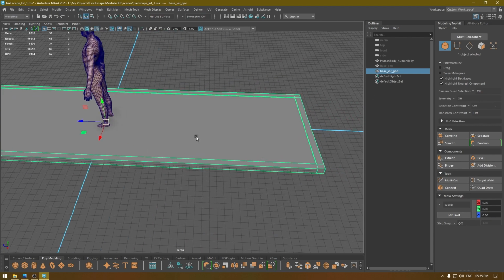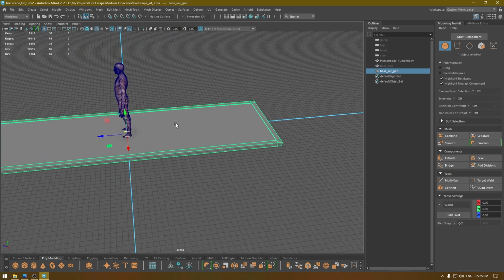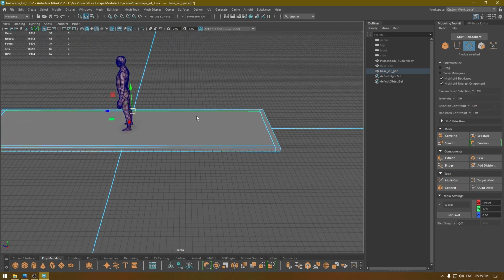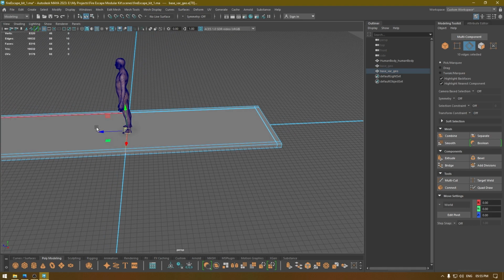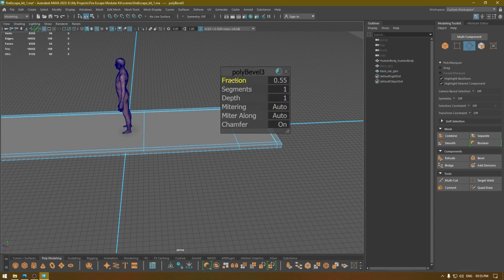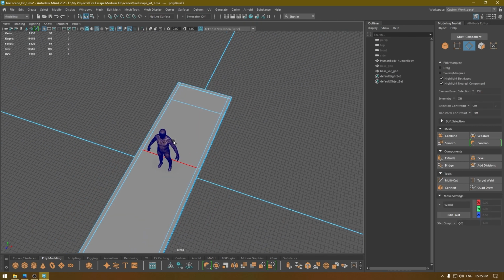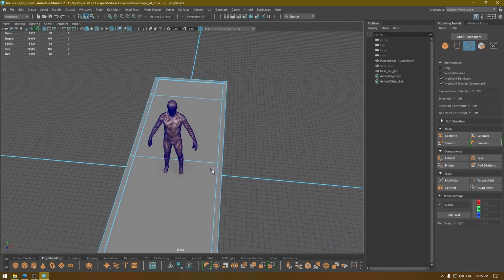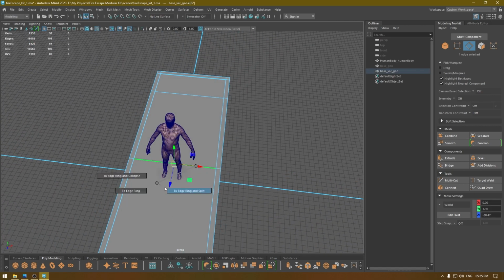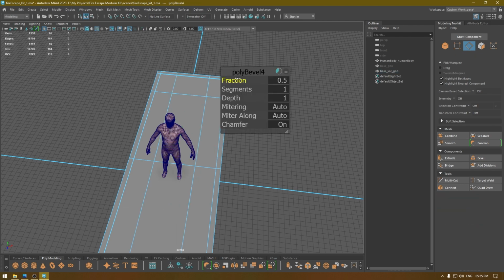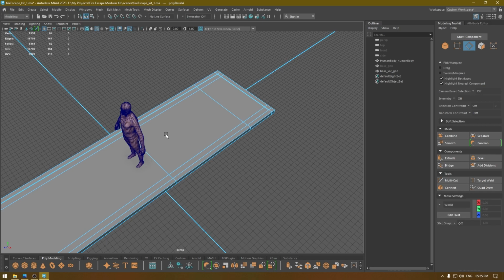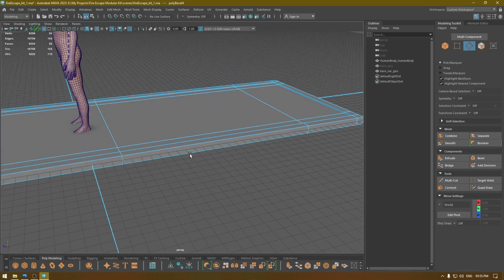And now we need to add some details into it. So what I'm going to do is I'm going to again select this, then split the edge, place this here, and again bevel. Increase the fraction to something like this, and again split this one, then bevel. So this looks better.